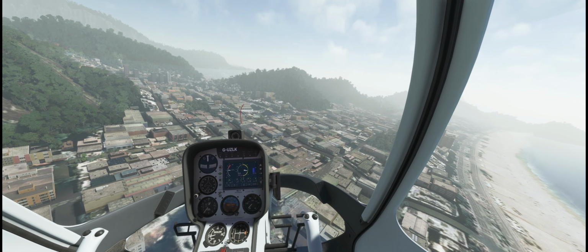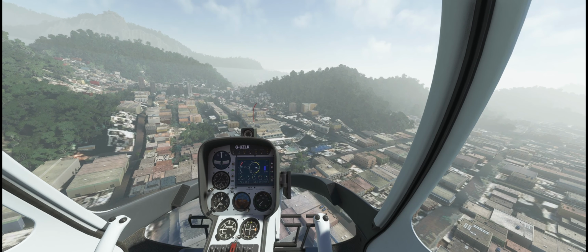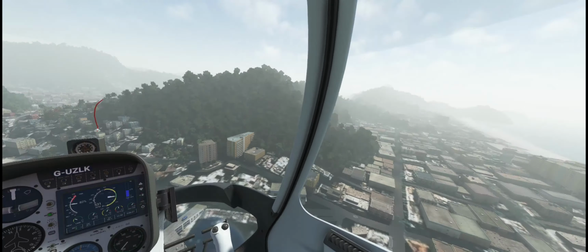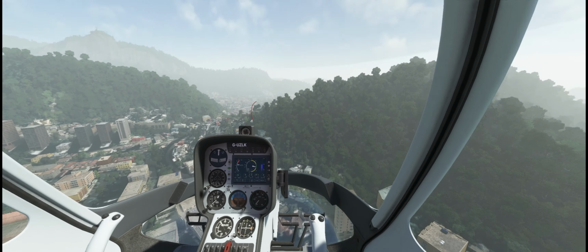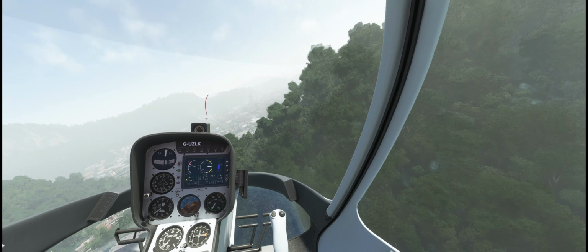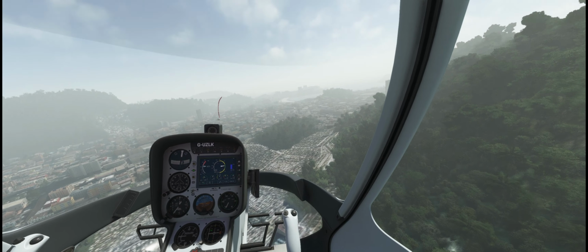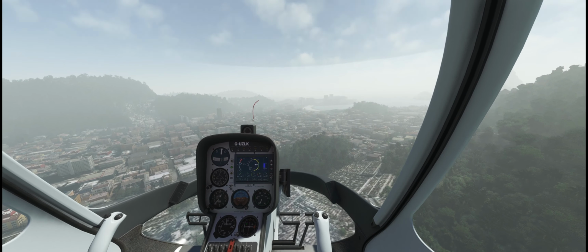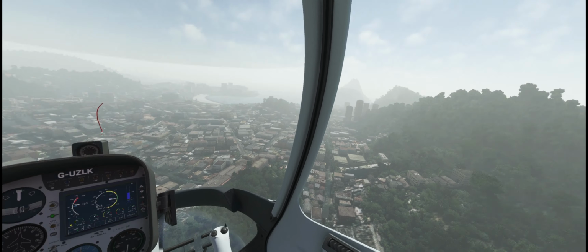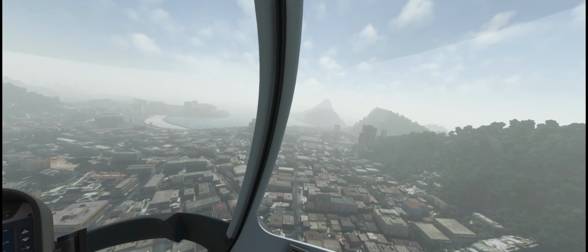There's a lot of buildings here, isn't there? This fog is pretty cool to be flying in. A little bit dangerous probably in real life, but just tap the top of the branches of the trees there. Now yeah, this is a cool place to fly a helicopter, I have to admit. Just like I say, a shame about the fog.